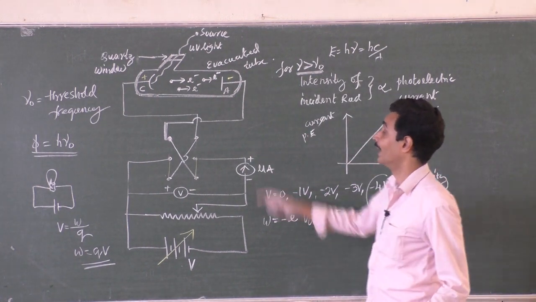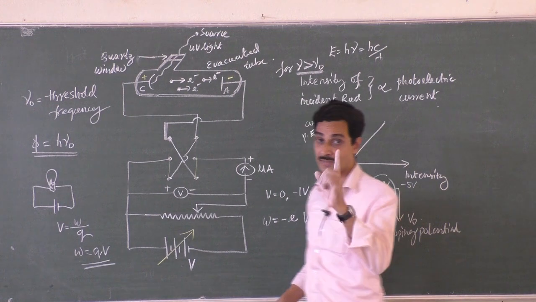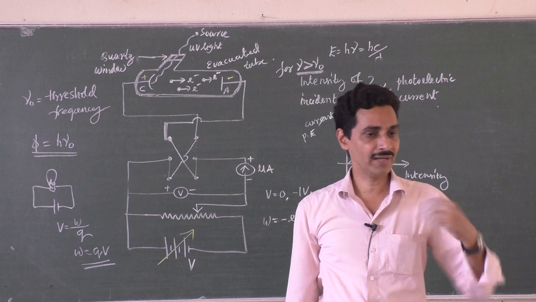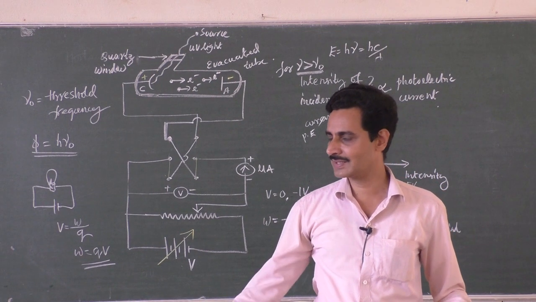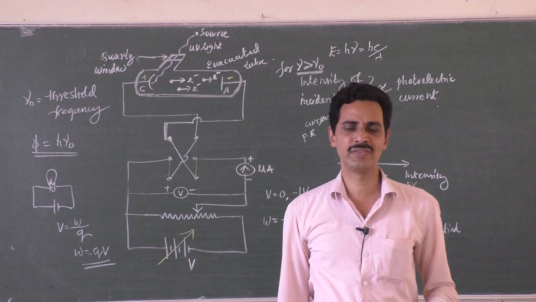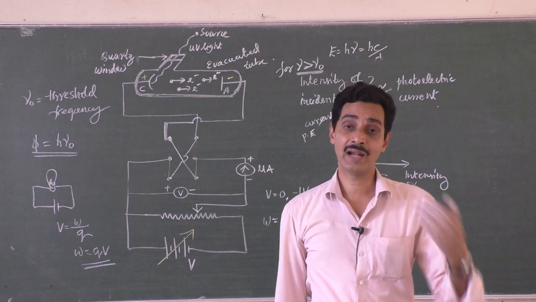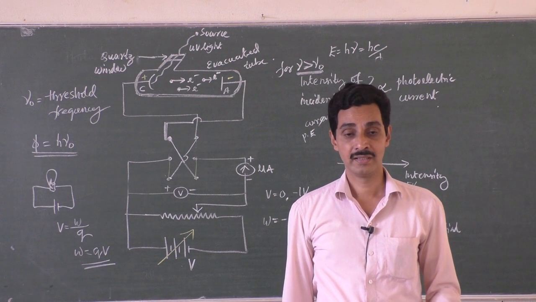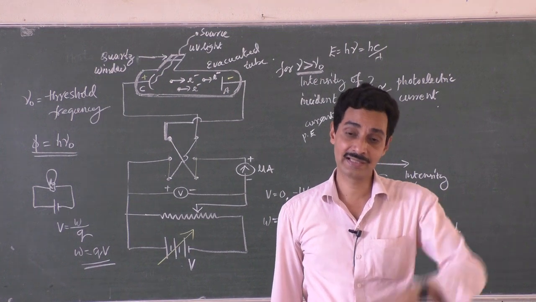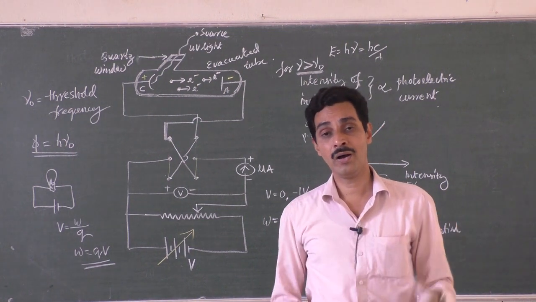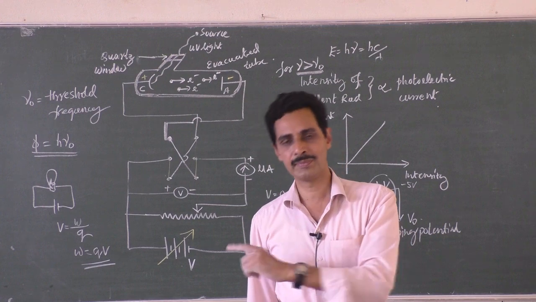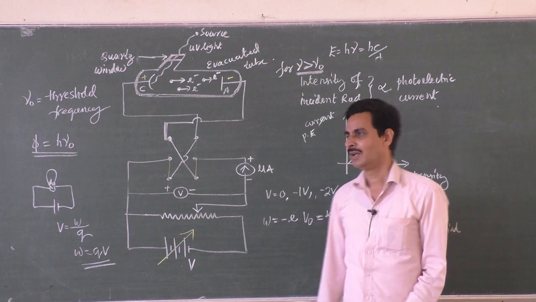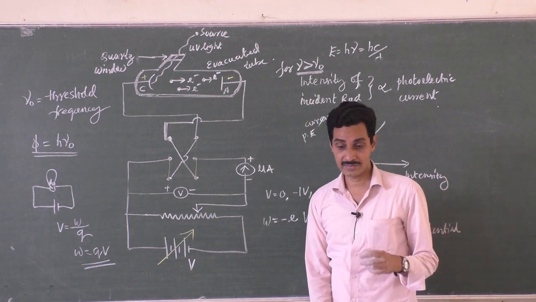But when the frequency of incident light is increased, remember, if you are given 150 rupees, your friend is given 150 rupees, friend C is given 150 rupees, everybody is given 150 rupees, you go to grandma's house and spend 80 rupees for traveling. 70 rupees is left. What is that 70? It is the same in all the pockets. All your friends' pockets, the amount of money remaining is 70 rupees. It may not change. The meaning is, kinetic energy does not depend on the intensity of light. It depends on the frequency.